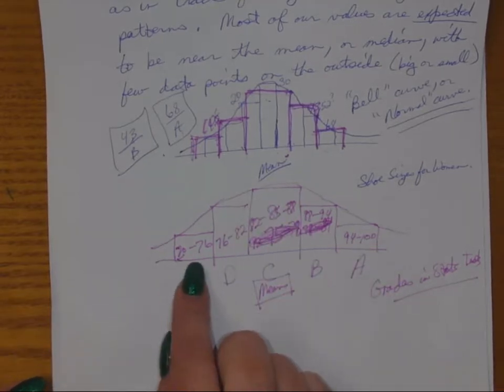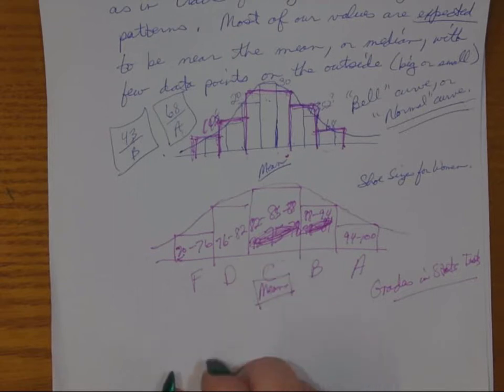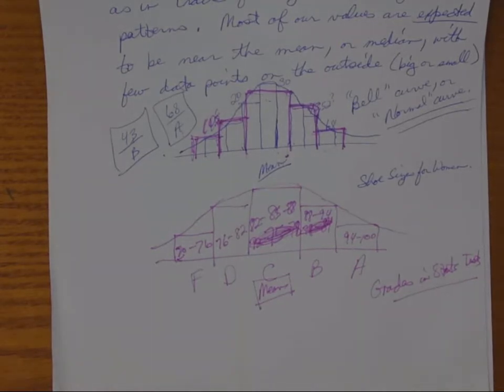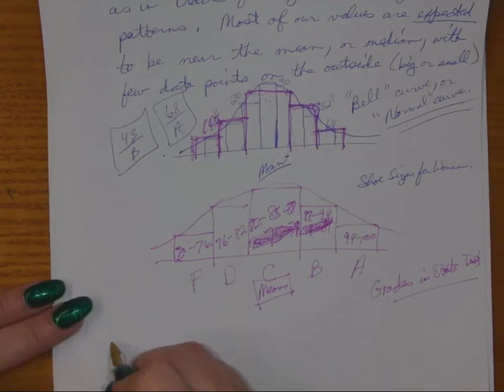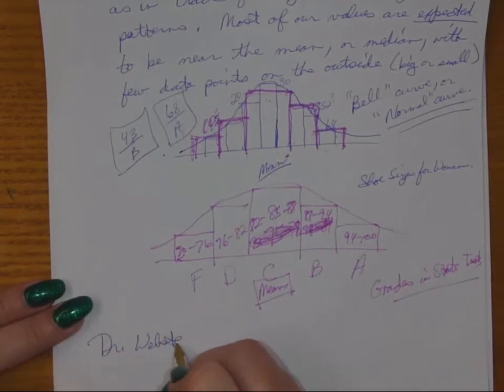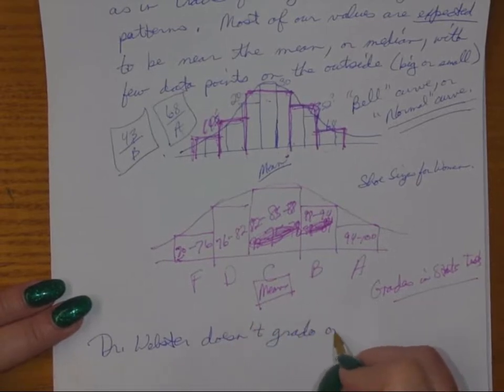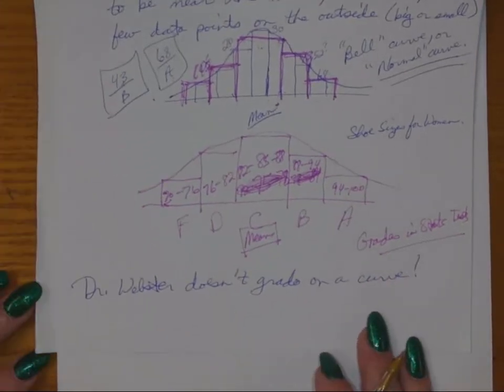And these people here in the F range, 70 to 76, they're really passing, right? They're doing well on the material. They've got a C. So these guys should be up here, but because I'm trying to spread my grades out and make it more normal, this guy right here, they're going to be really furious when they get an F and they really made a 70 in the class, or even 73 or whatever. Okay, by the way, I don't grade on a curve, so Dr. Webster doesn't grade on a curve. So this will never happen in my class. I believe that grades are on a 10-point scale, and you get the grade that you earned.